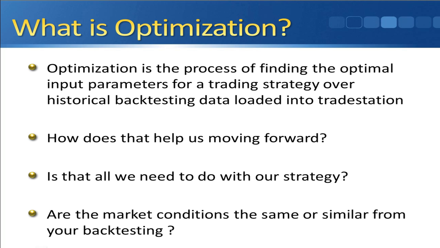Now, is that all we need to do with our strategy? Well, obviously, as we're looking at our system, we've got to have an idea about market profile and market conditions. So it's not just about coming up with the best automated strategy or the best optimized strategy. It's also being cognizant of the fact that the market and conditions change, and we need to be ready to adapt according to market conditions. And we also need to have an idea of what market we're trading. Because if you spend some time doing some testing on a market you have no idea about, then that's just a waste of time.